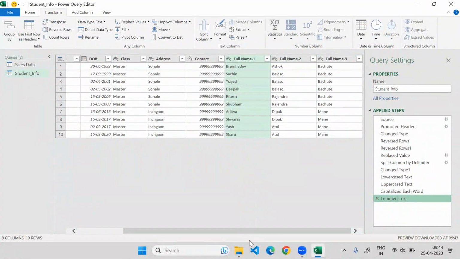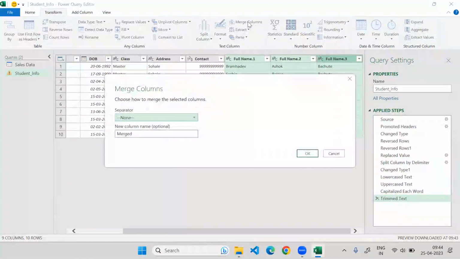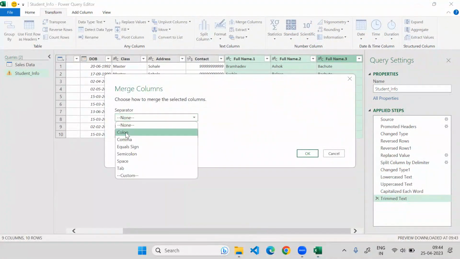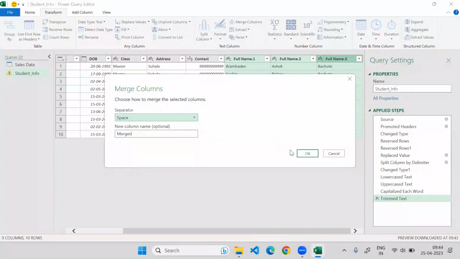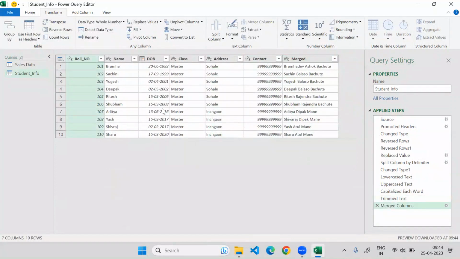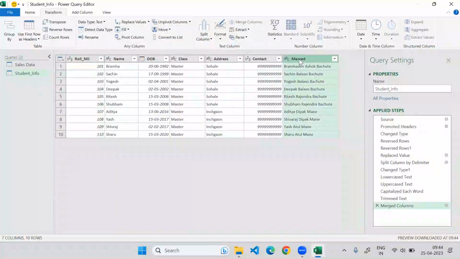Okay, so as I have split up the column, if I wanted to join these 3 columns again, there is an option called merge column. I will say merge column, and separator. What you can do, I can select a separator, and I will say okay, merge. So again, those 3 columns will be combined with the separator as it is. So we can split, we can merge the column.